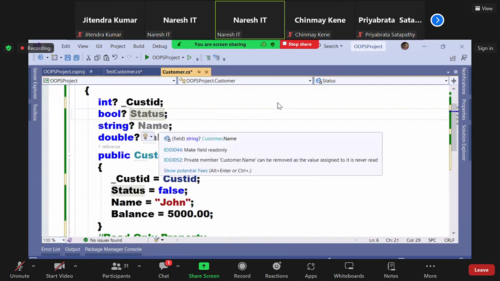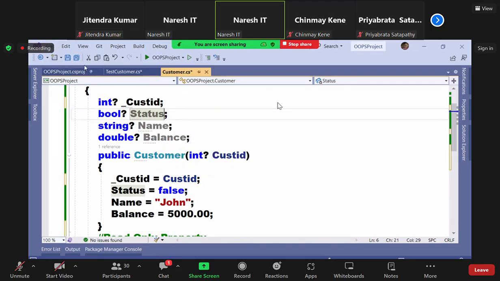Array, we can set it as false or true, whatever it is, but the default value will be true. Okay, true indicates what? Active. If the account is not being used now, they'll make that status inactive, false. If it is false, it means an inactive account. Okay now, I want to expose this status outside. I just now exposed the customer ID, same way I want to expose the status.